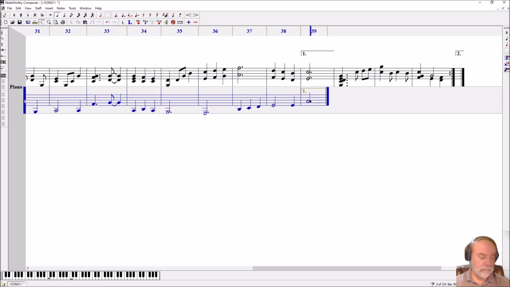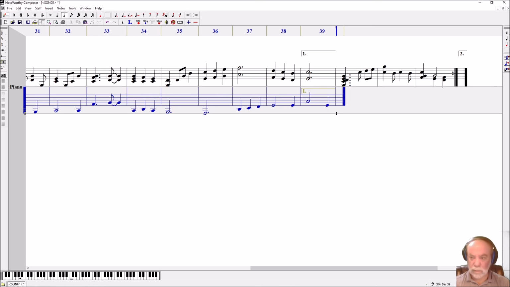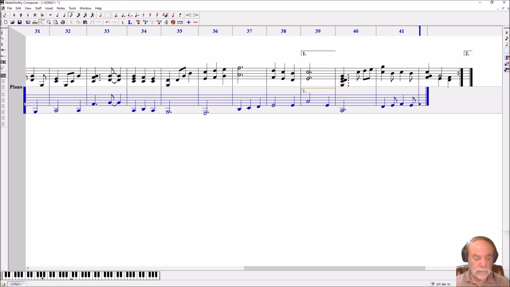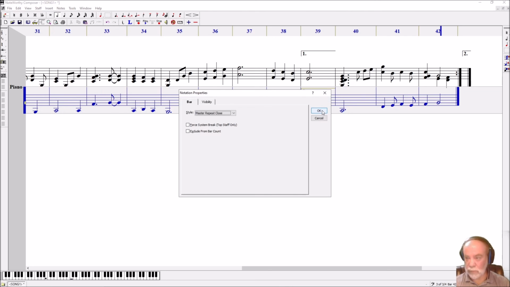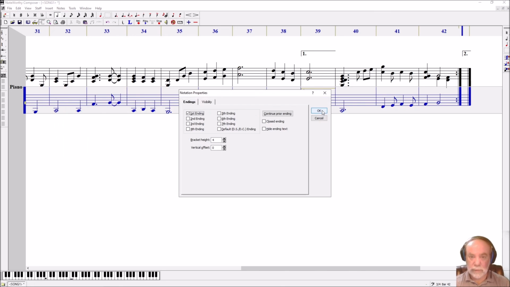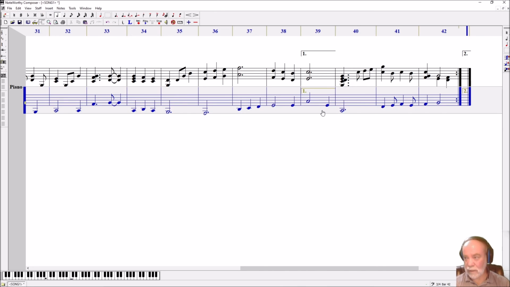I have to make this match up. Oh, went too far. There we go. Insert bar, decorated, master repeat close, and then insert special ending, switch that back to second ending, and there we go.